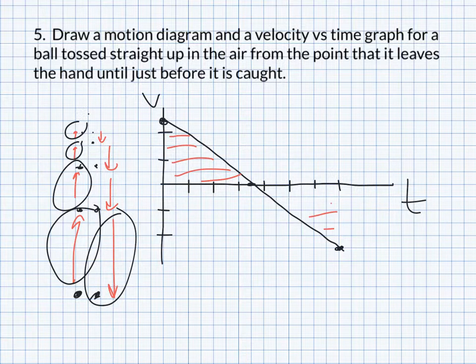Second area underneath that curve, like so. That area is also 2.5 by 3.5 divided by 2. But it's underneath, so it's negative. So we have a negative area and a positive area, so that should cancel out, and sure enough, the ball should get right back to my hand at the end.